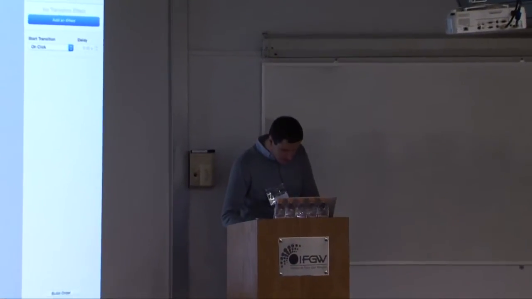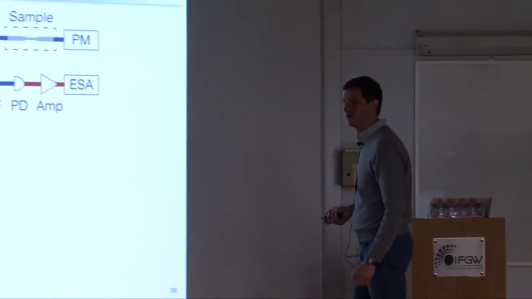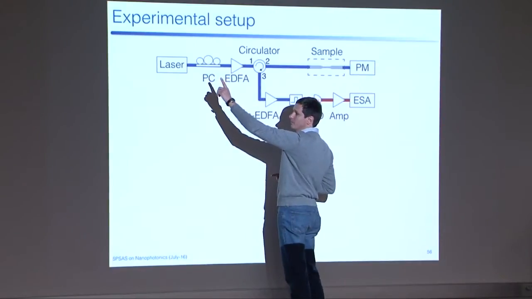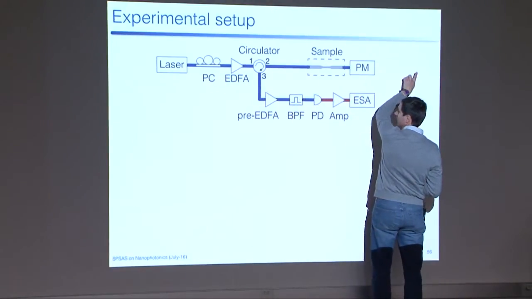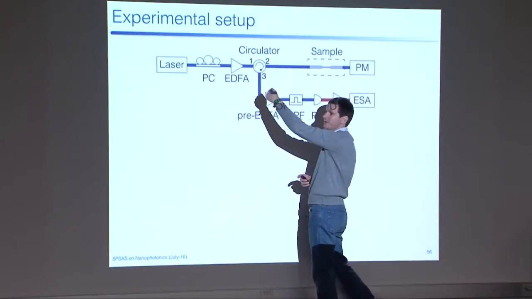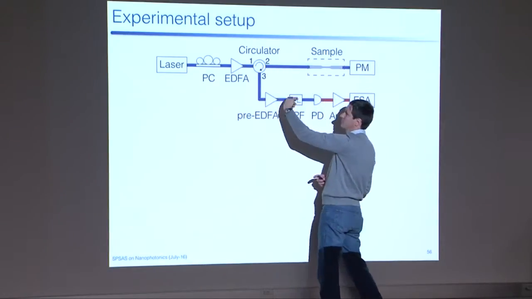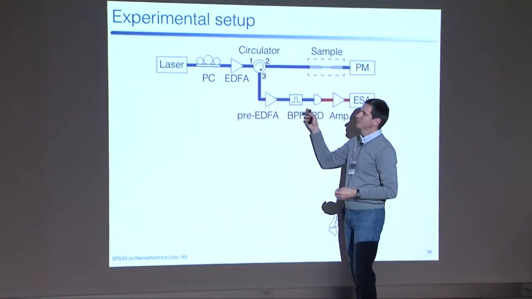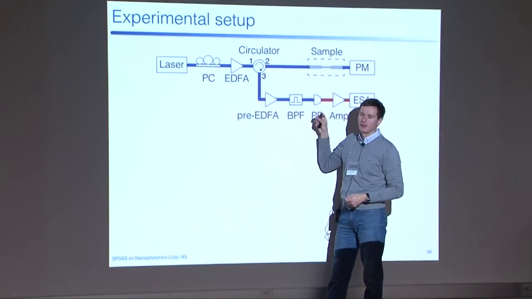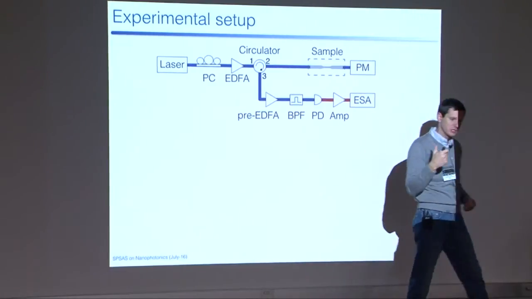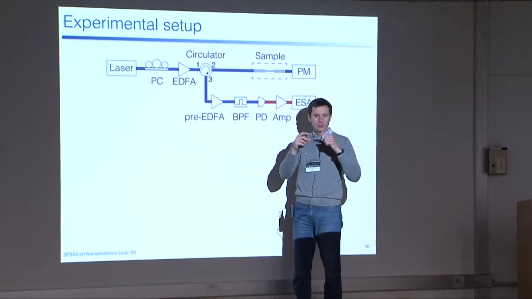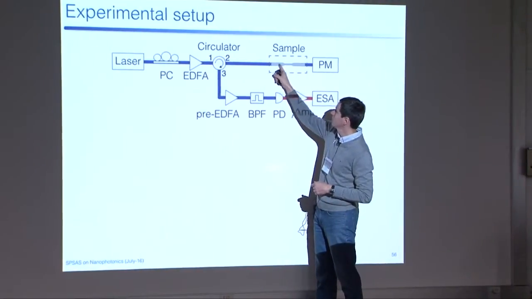Where is the experimental diagram? Right there. So the detail is this. Where is my local oscillator here? It's not shown. The laser that I send, the reference, the pump laser, is going in this direction. It's not coming here. At least it should not be coming here. And then the signal that's backscattered is in this direction. So if I just put a photodiode like I have here, I should see just a DC level, nothing. But what happens is that there is a little bit of the pump that gets into this arm, a little bit from the extinction ratio of the circulator itself. In this case, it's like 45 dB. And since the backscattered signal is quite small, they are comparable and it serves as an oscillator. But also, there is a little bit of reflection on the sample itself.